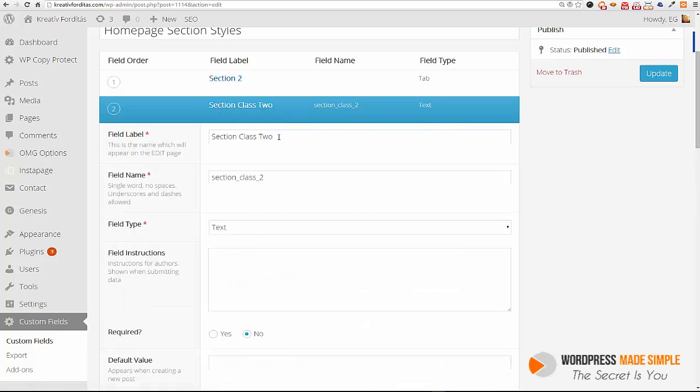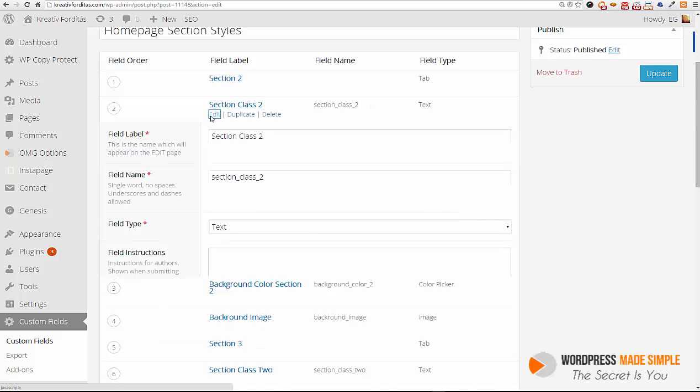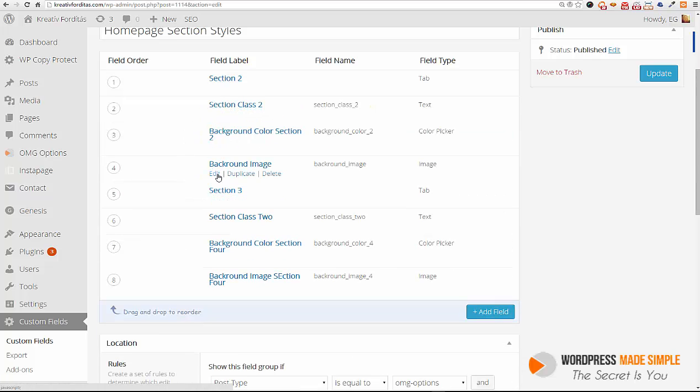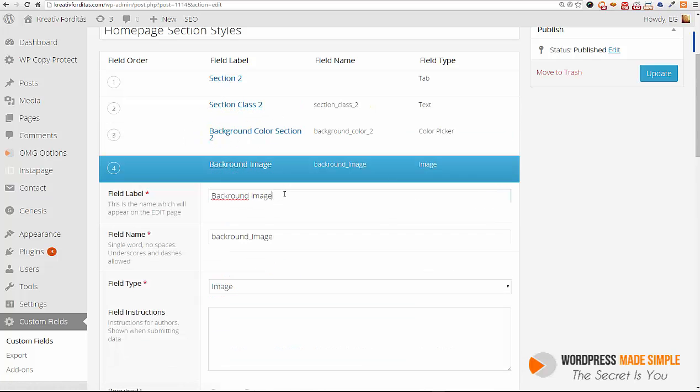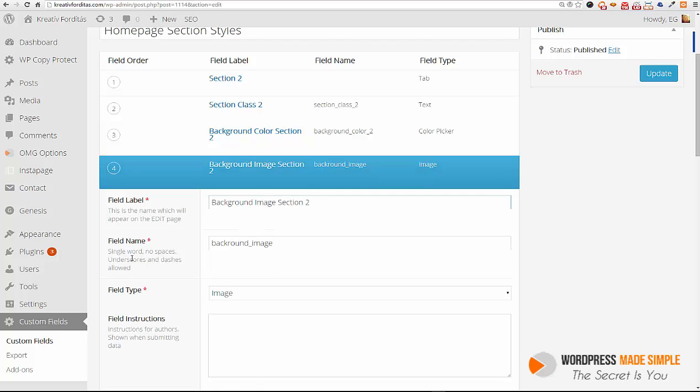Let's make this all conclusive all the way across section 2, because we're going to be matching it up with the IDs. Image. Oh, maybe I got to spell this correctly. Background image section 2 and section 2.